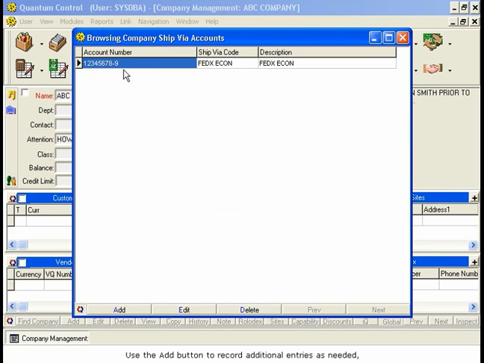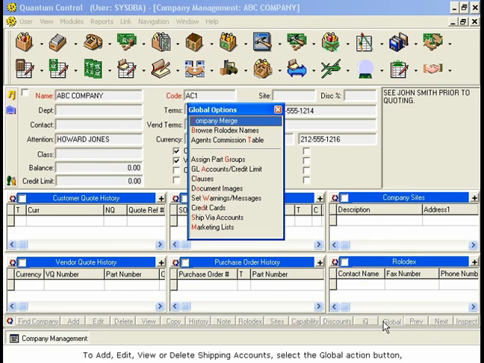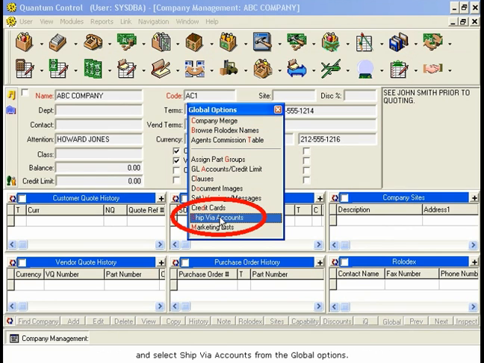Use the Add button to record additional entries as needed, and close the Browsing Company Ship Via Accounts window when finished. You will be returned to the Company Management window. To add, edit, view, or delete shipping accounts, select the Global Action button and select Ship Via Accounts from the Global Options.